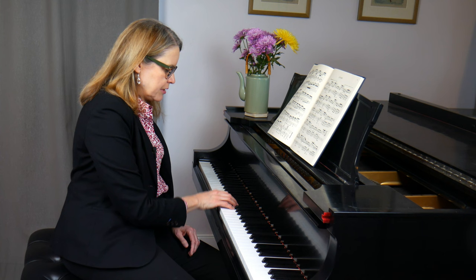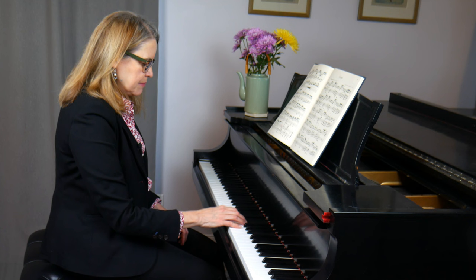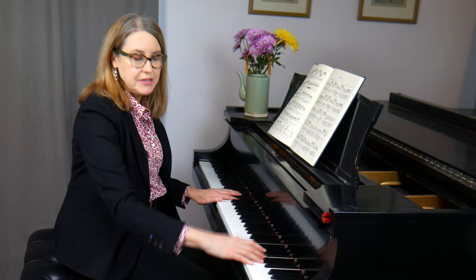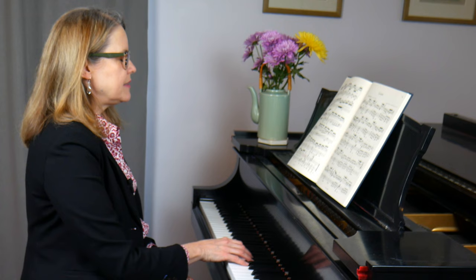Let's say I'm on middle C and then I want to move up an octave to here. What my arm is doing is measuring that distance. This is an octave no matter if I go from C to C, D to D, or E to E. In that sense it is like the tape measure — it's a reliable and predictable distance that you can memorize. You can start to teach your arm how far it is to travel between different parts of the keyboard. This will help you with big jumps where you can't just use your fingers as reference points because you have to go too far. You can do an exercise where you look up or close your eyes and just measure back and forth.